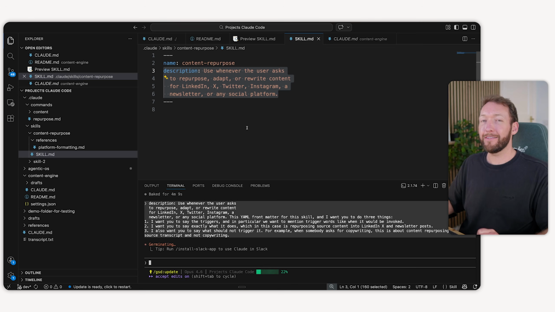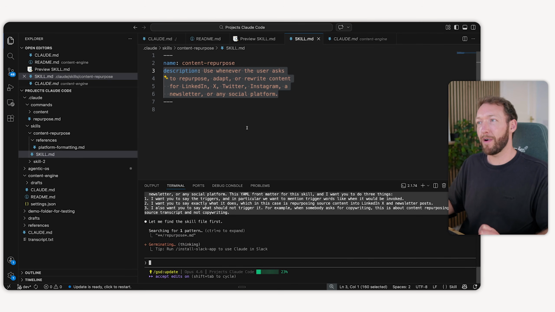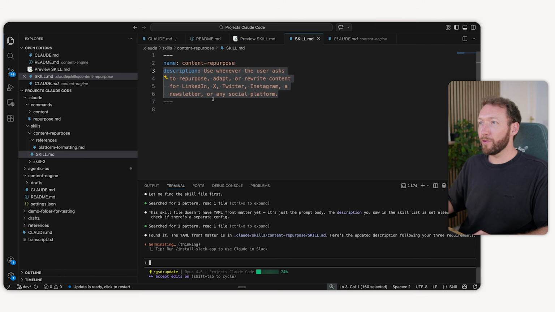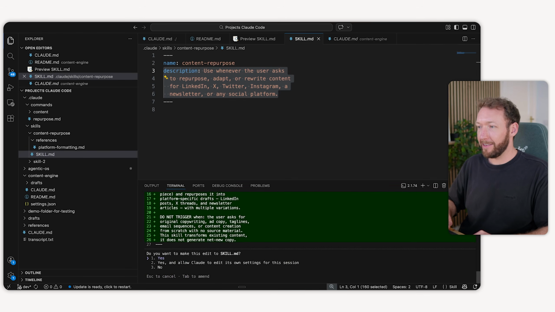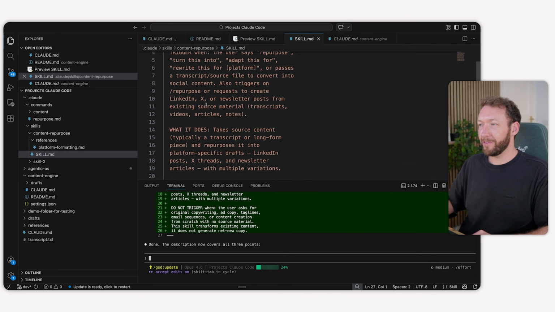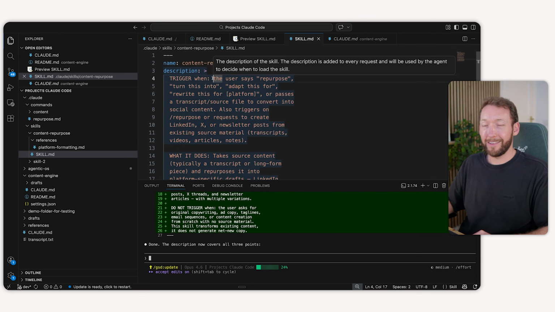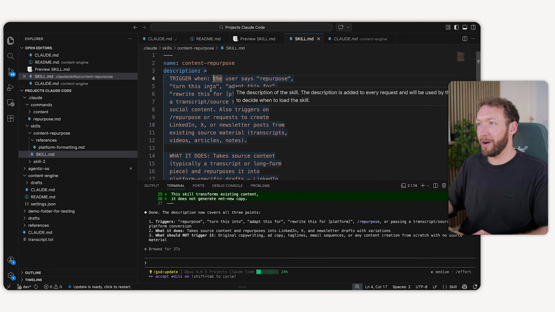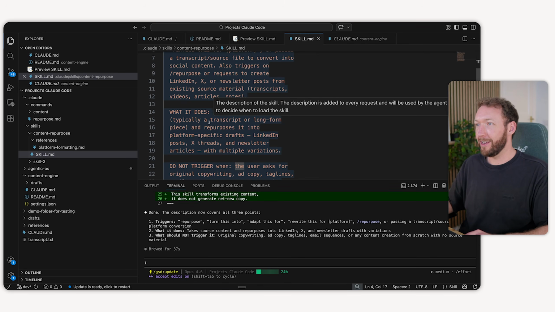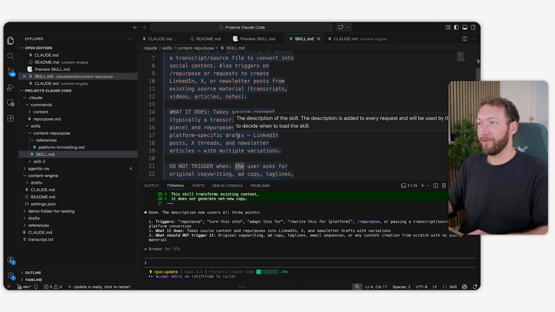So yeah, it's easy to get Claude to help you build these skills. And we'll reference later a really useful meta skill to do so, which is Anthropic's own skill creator skill. But right now it's important to build out your first one for yourself so that you understand exactly how it's made up. So once we have a better name and description here, it's asking us to make the edits. Now this is a little bit wordy for me. I think this description's a little bit too long, but at least it's got the point, right? Trigger when the user says repurpose or turn this into or adapt this for. So it's important it's got those statements. What it does: it takes source content, typically a transcript, and repurposes it into platform specific drafts.